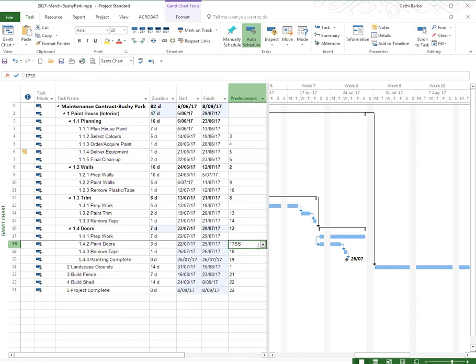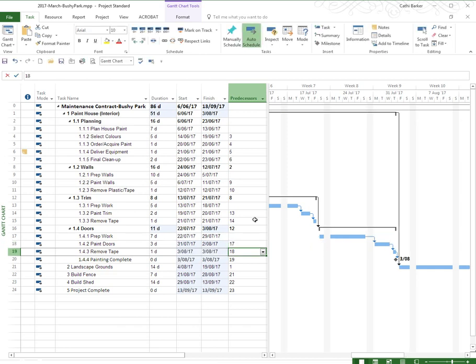Besides a start-start, there's also the option of a finish-finish. I'm going to go 17 FF, which means that now both of these tasks finish at the same time. So they can start at the same time with an SS, they can finish at the same time with an FF, and then the last one is 17 SF, which means that the first task doesn't start until the second task finishes, which to me means you've actually got them around the wrong way. So I don't particularly like that. So I'm going to put 17 back in there. And so there's 4 types of relationships that come with Project, the default being a finish-start.